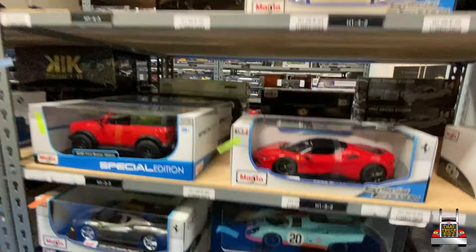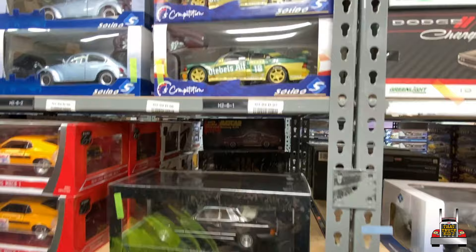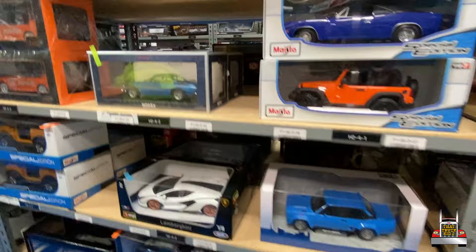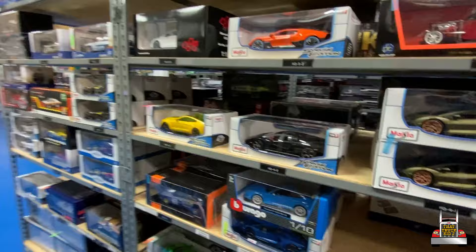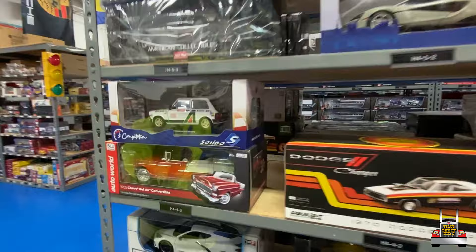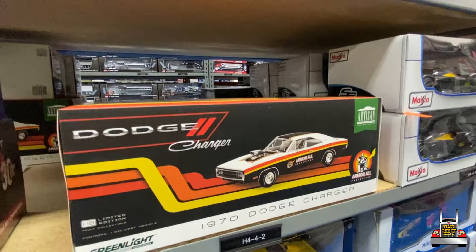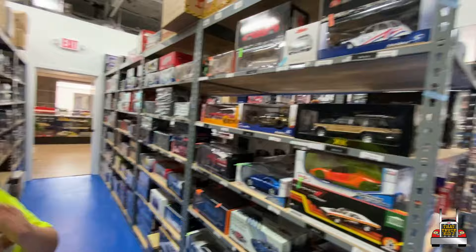They got that Gulf Porsche 917 Le Mans. Greenlight makes 1:18 scale — I didn't know that. There's the Hertz Rent-a-Racer Shelby, pretty cool. This thing caught my eye — yeah, that's real. That's the ELF six-wheeled Indy car that ran for a number of years. That really happened — I did not think that was real. Wow, super cool Mustang. 1955 Bel-Air convertible — is that one of your favorites? Yeah, they got it nice. Another Greenlight Dodge. This place really is Awesome Diecast.